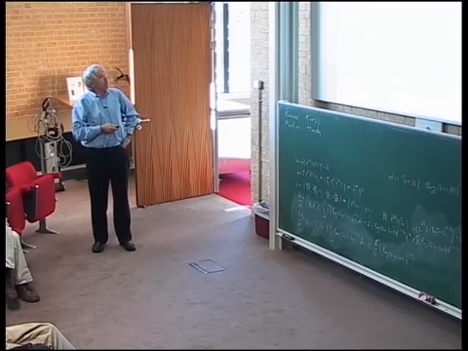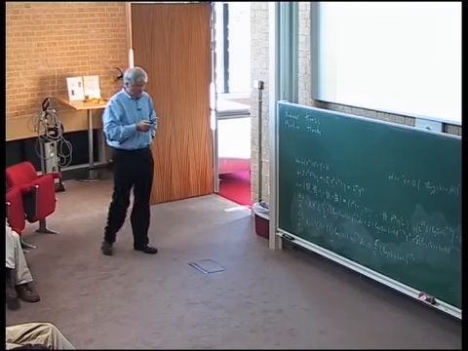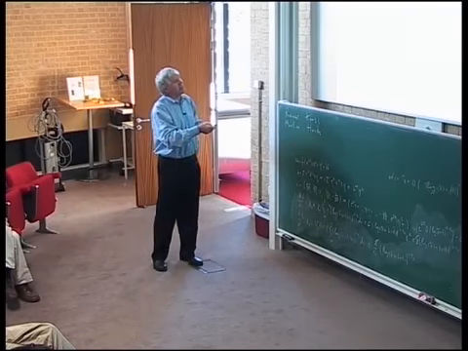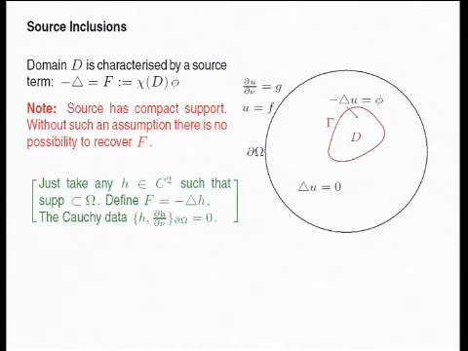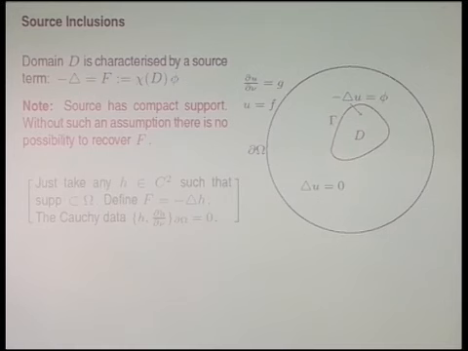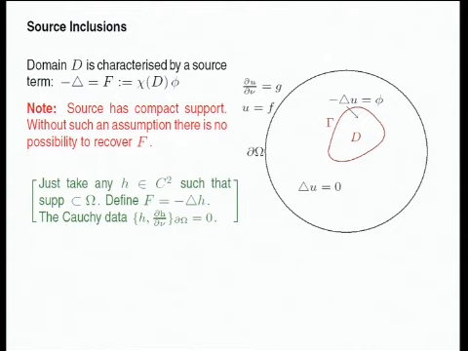Okay, what happens if it's a source? So I have in the interior here, Laplacian of U is some function, and Laplacian of U is 0 outside. This is a reasonable model, for example, for tumor growth at a very base level. Tumors run about 2 to 3 degrees centigrade warmer than the surrounding tissue, although they're probably, for all intents and purposes, very close to the same tissue. And so can you detect this heat source by measuring the temperature and heat flux on the boundary?